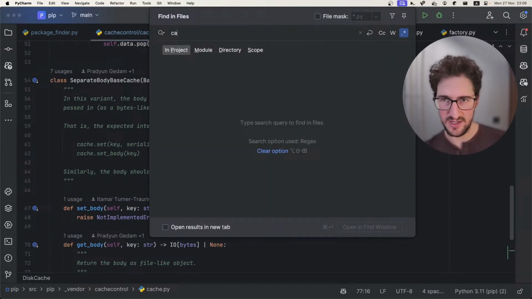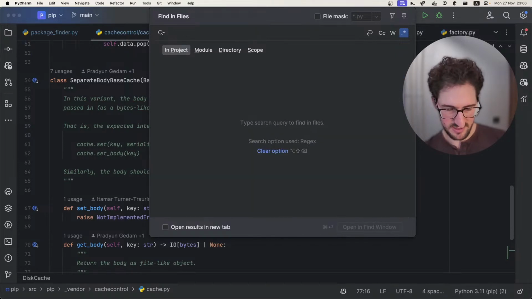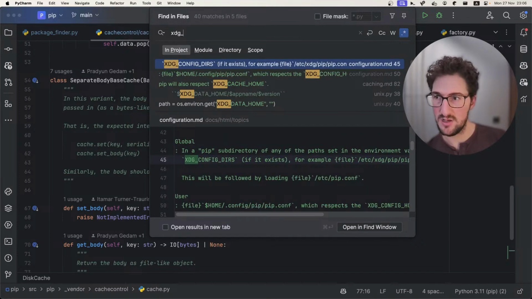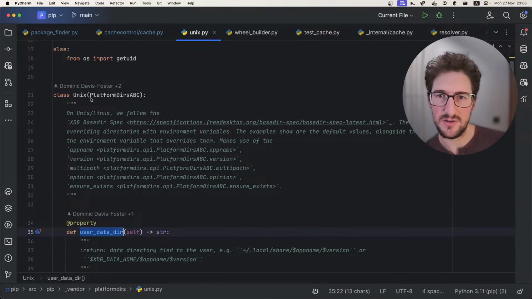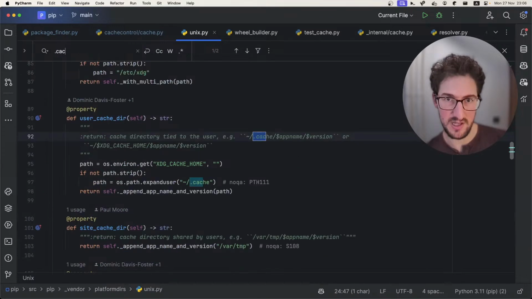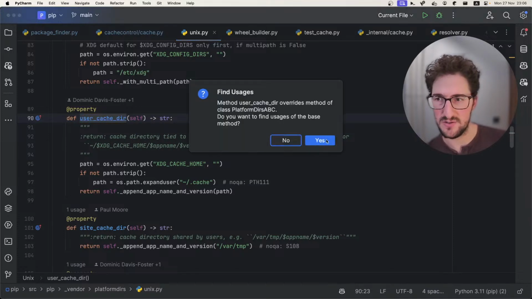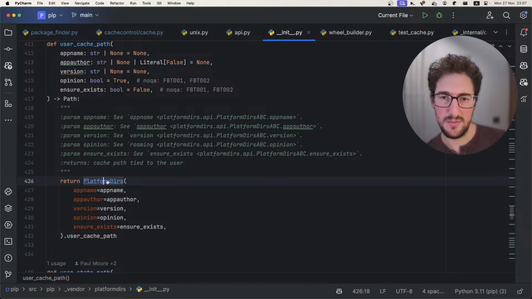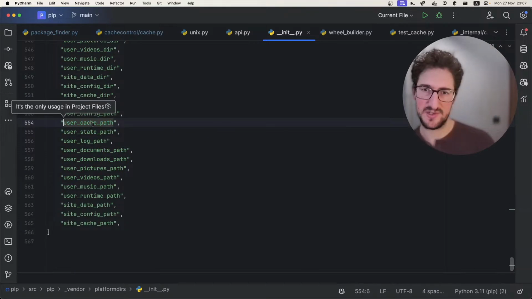I wonder, how do we actually use the file system cache? Yeah, so user data there, that's a good thing to note. Dot cache, user cache dir there. How do we actually get that? So platform dirs, user cache path, and where is it used?